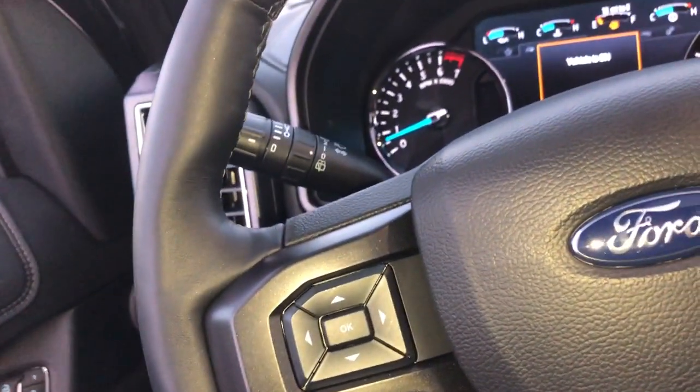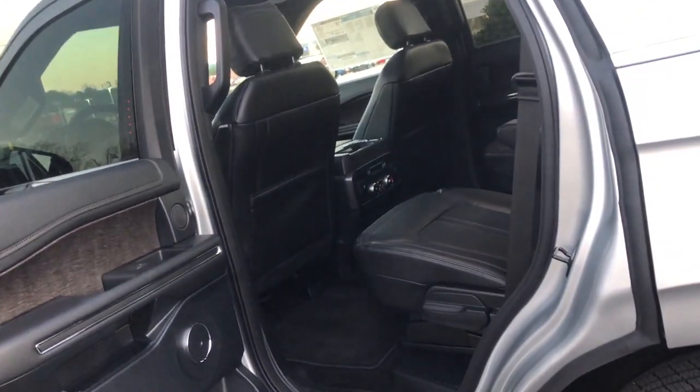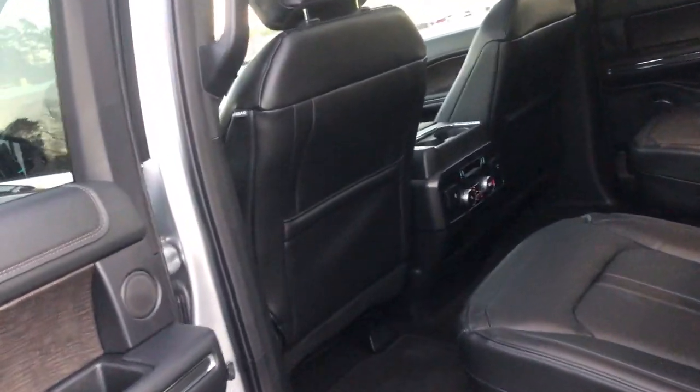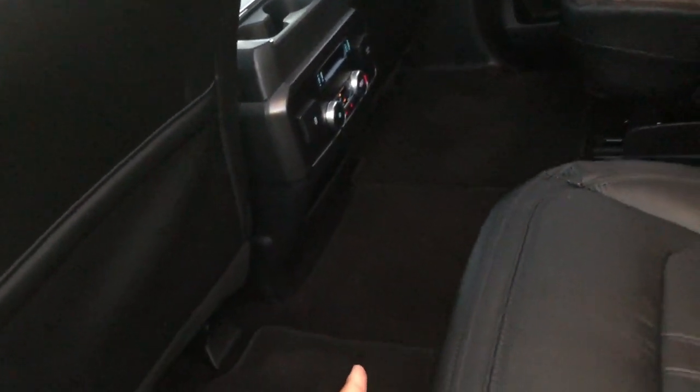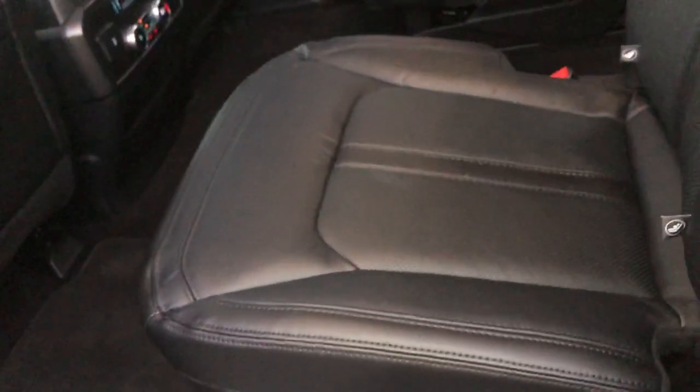Hop out, and I'm going to hop in the back. And yes, those famous rails just let themselves down. You talk about a true SUV. I mean, look at how much space you've got here. This is me sitting behind myself, and I'm 6 feet tall. I mean, look at all this space. I can literally sit here, and another person could sit in my lap, and their knees would still not be touching the front seats.